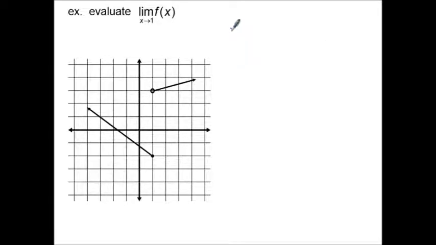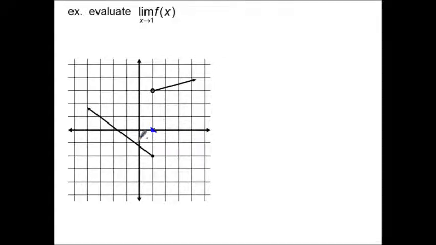So you might be thinking this is really, really simple. You're just basically reading coordinates of a graph. Well, to a degree that's been true so far, but there are some ways we could throw a monkey wrench into things, and here's one of them. Evaluating this piecewise function as the limit approaches 1. Again, what I'm worried about is my x value of 1, so I'm looking right here.